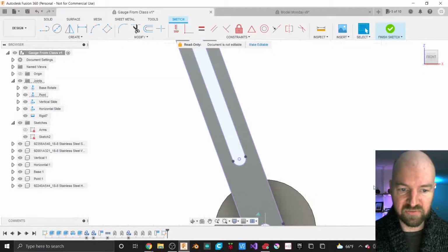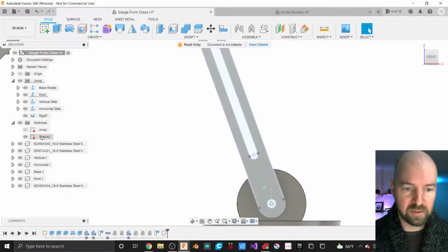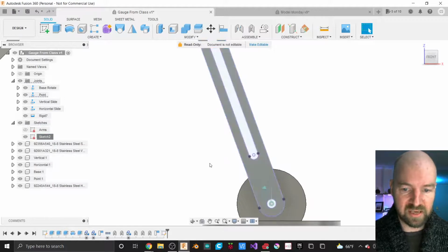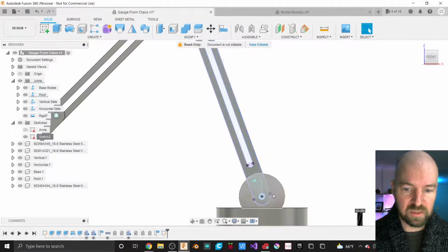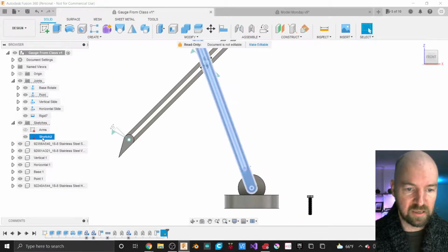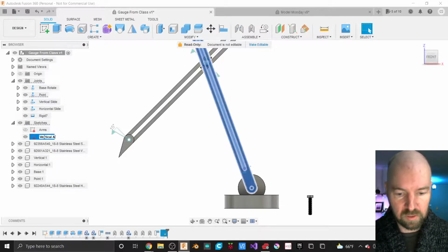Now if I say finish sketch here, I've got a brand new sketch over here, and I can right click on it. Can I isolate this? I guess not. So now I've got a sketch that is only the lines of the outside of that body. And my go-to is I'll name this my vertical arm laser.